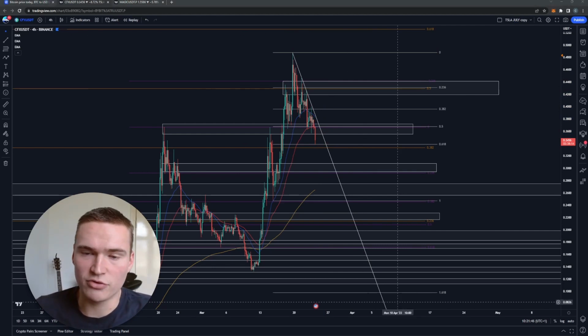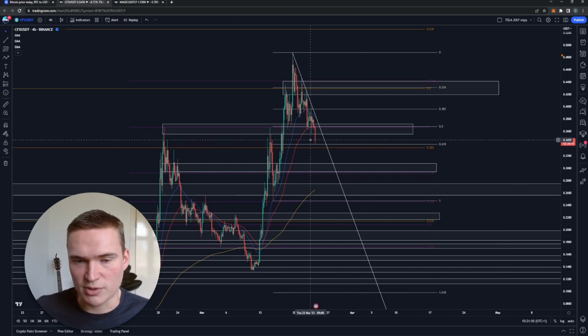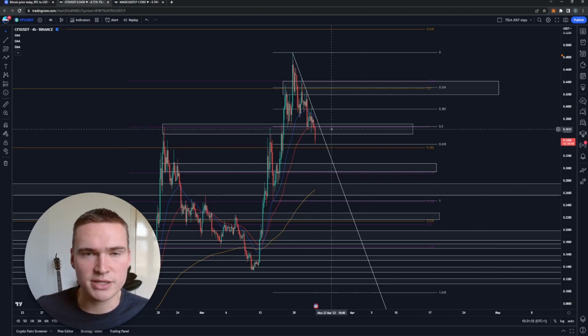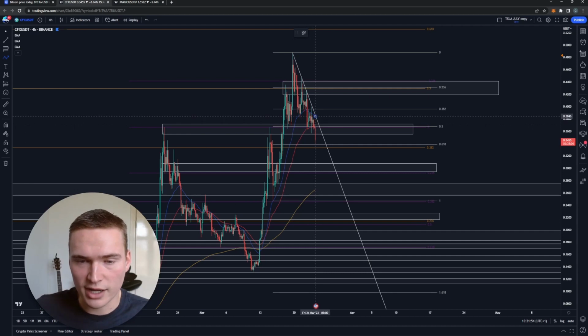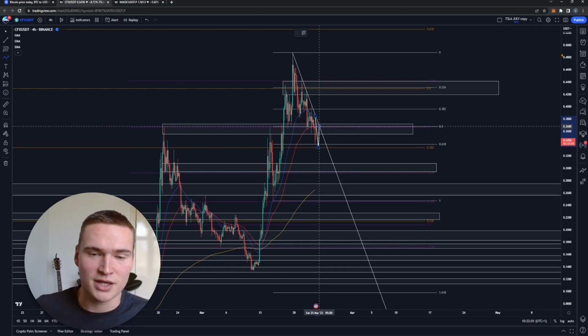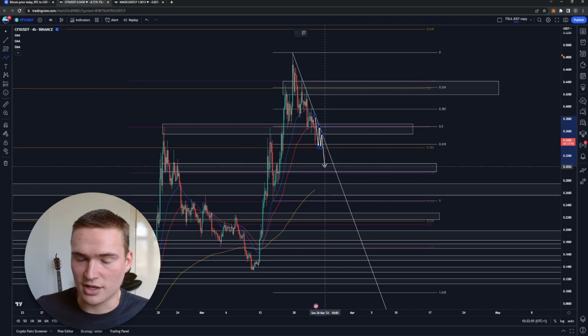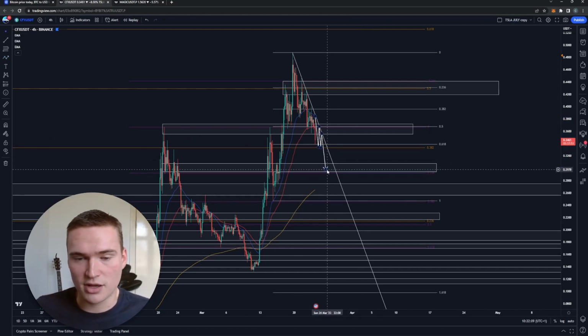So that's our last hope, 34 cents, because right now, and that does seem like the most likely scenario, if you take a look at the market structure of Conflux and the general momentum it has, what looks more likely is that we'll find support at 34 cents, but that we will not be able to break above 36, 37, and that we will just continue this bearish market structure and drop down to our next support around 30 cents. That looks like the most likely scenario.